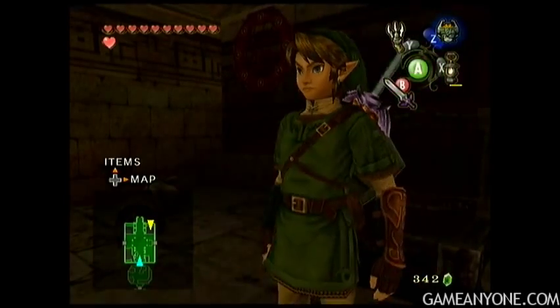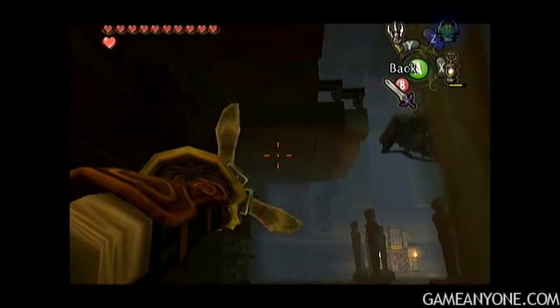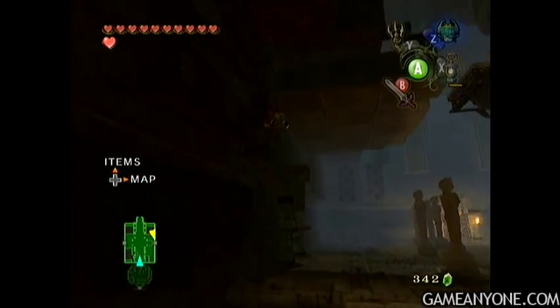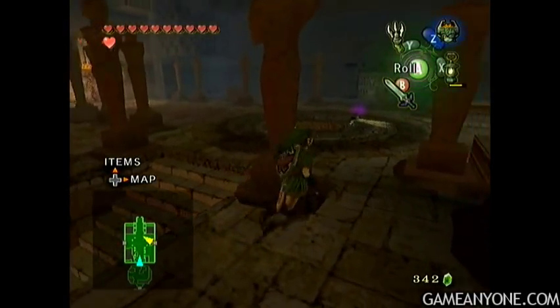So we're now on our 2nd row of hearts, finally. It feels to me like it's taken forever to get this many. I guess because you have to collect 5 in order to form a new heart container. So you have to collect a lot more to actually get onto your 2nd row.